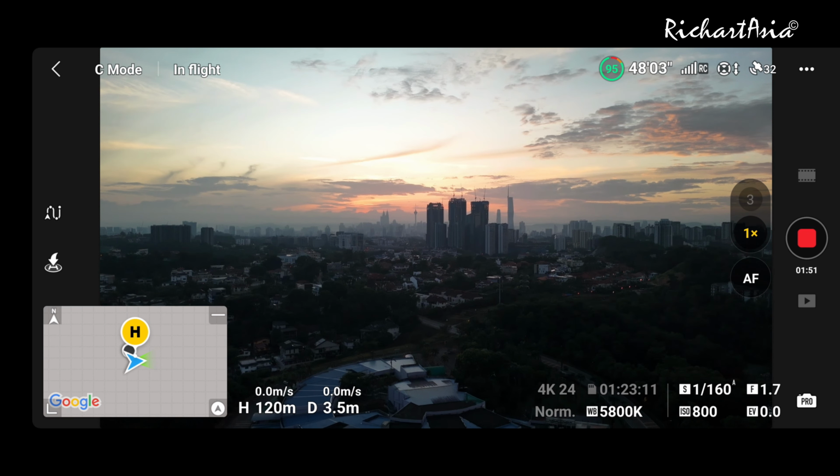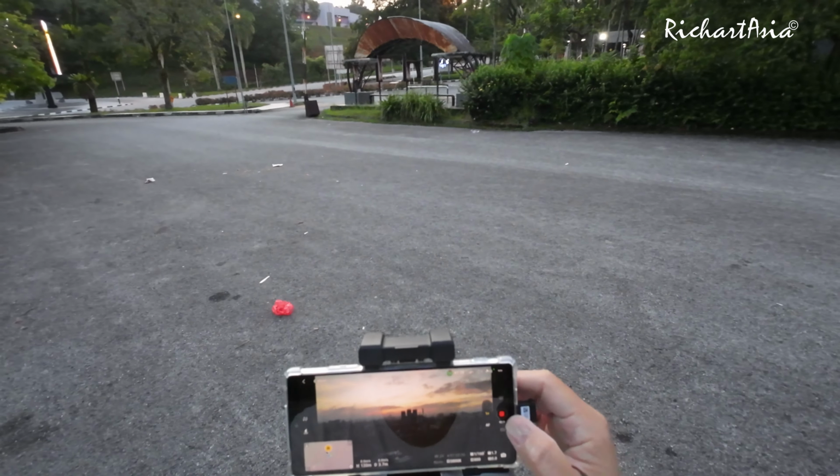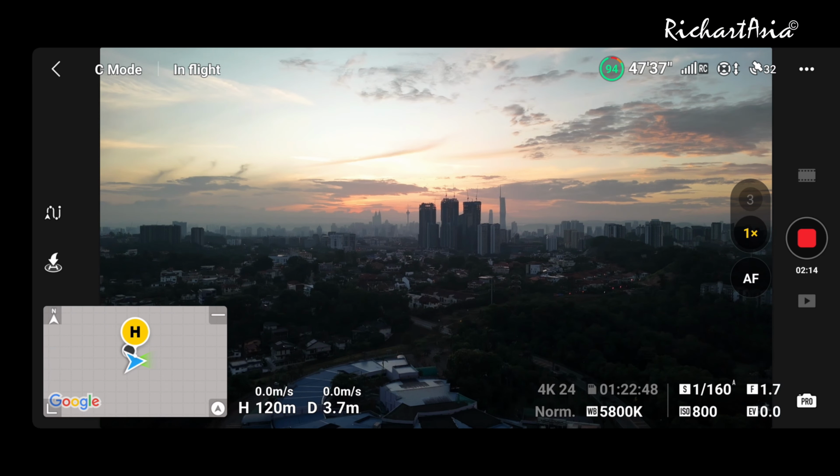So I'm using the car tint as my ND filter, and you can see also my remotes. Everyone's asking why. I already said that this is a shutter release button that you put for your camera. So I put it there. I don't fly with joystick. I fly with flat like that. So it's easier to control actually. So let's do some photographs.